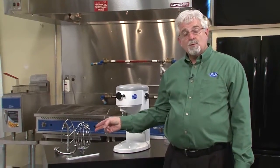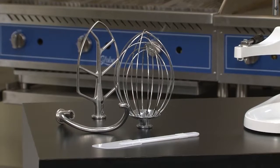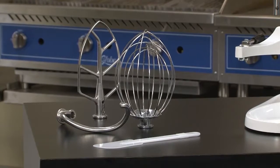This mixer has 3 tools: a batter beater, a wire whip, and a dough hook, all of which are stainless steel, not aluminum.